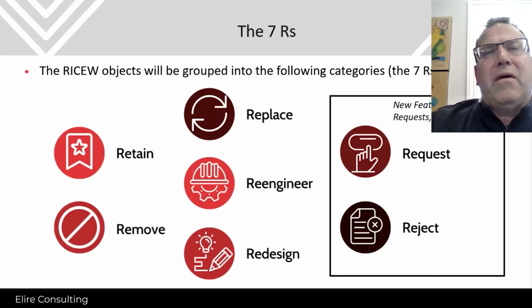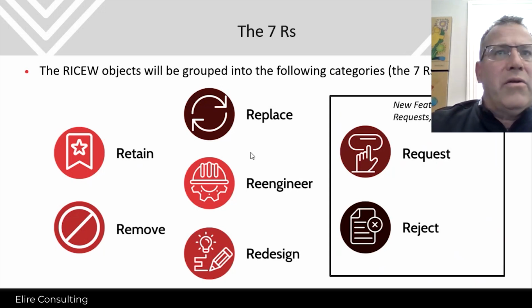The one thing that we'll focus heavily on as we get into the requirements analysis phases within the tool is what we've referred to as our 7 Rs. And these are decisions that get made in each one of those projects. If you're looking at customizations, whether you're going to retain a customization, replace a customization with delivered functionality, or potentially just fully remove a customization.